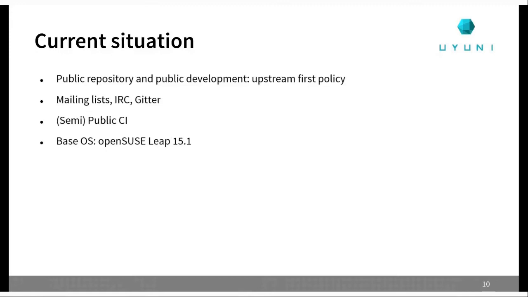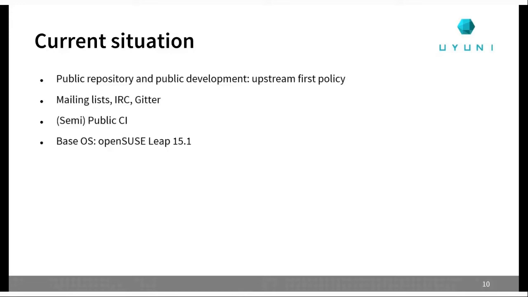So where are we with Uyuni? All the code is public, and we discuss in public. We have the Uyuni developers and the Uyuni users lists. We first commit everything upstream, so you go to our GitHub project and you will find the code before it even arrives in the repositories that later will be released as SUSE Manager.